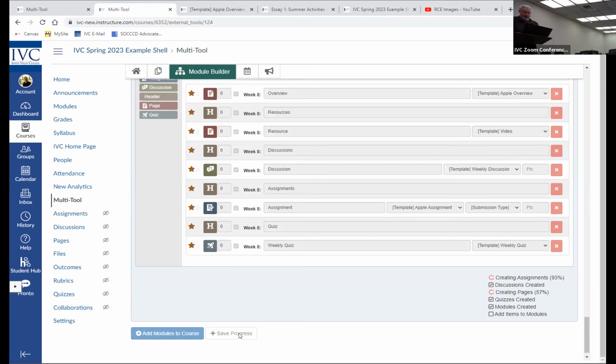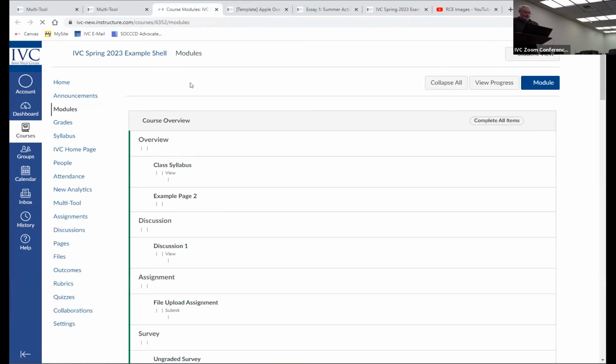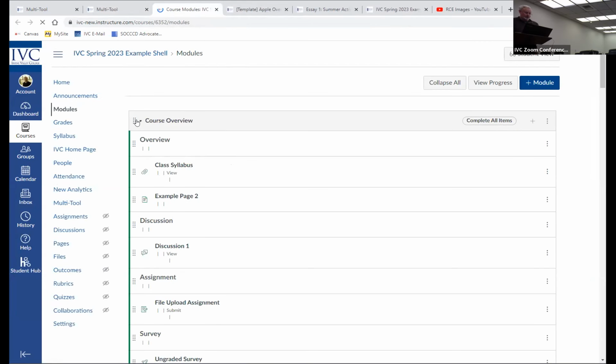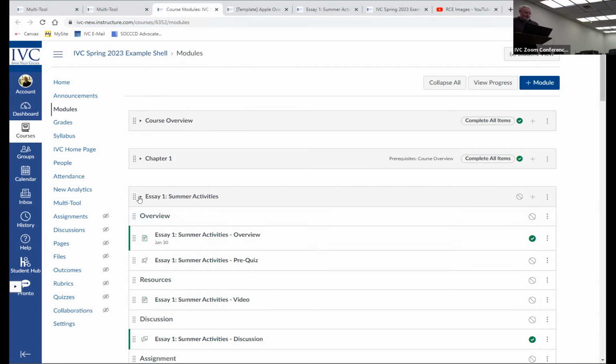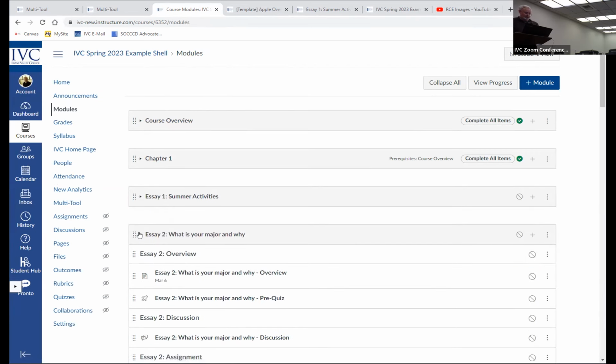And notice it says it's creating the assignments. It created discussions, created pages. The last thing it's going to do is add the items to the modules. It's already created the modules. So if I went into another tab, in modules here, these are the old modules that I had.